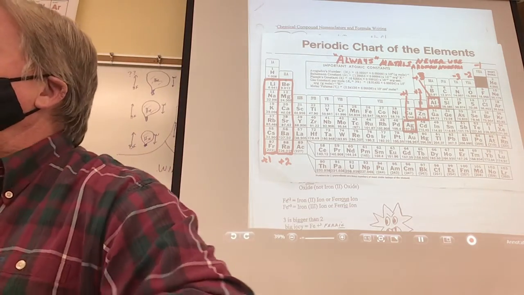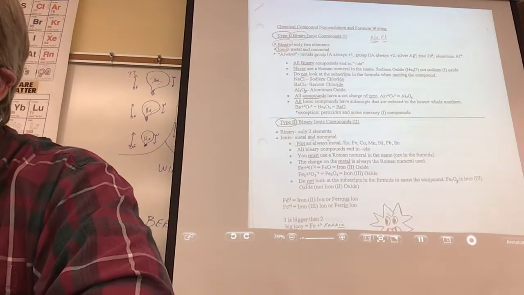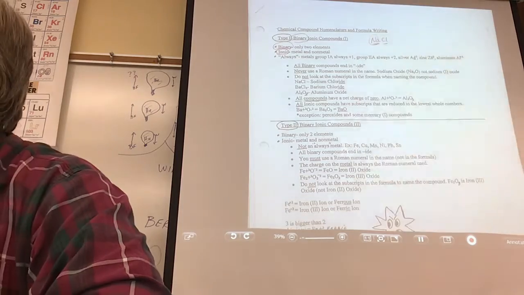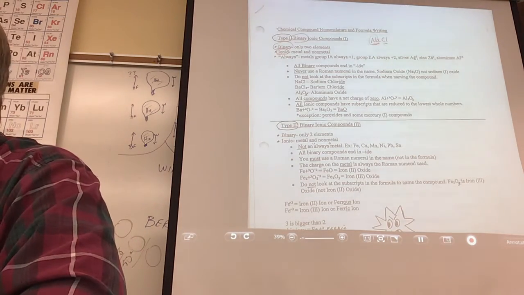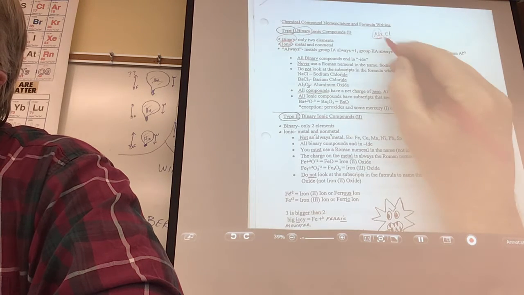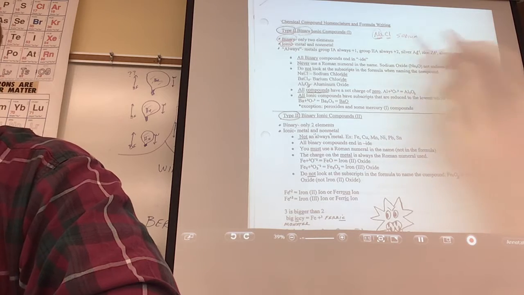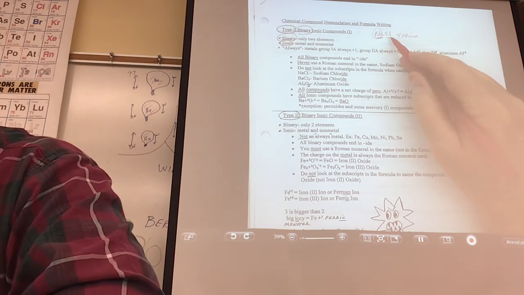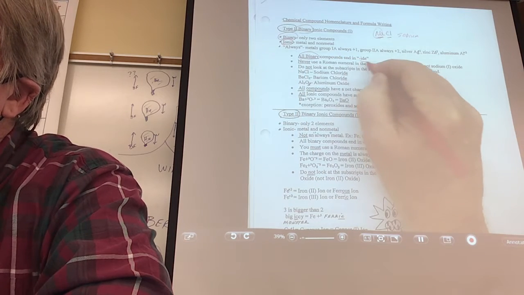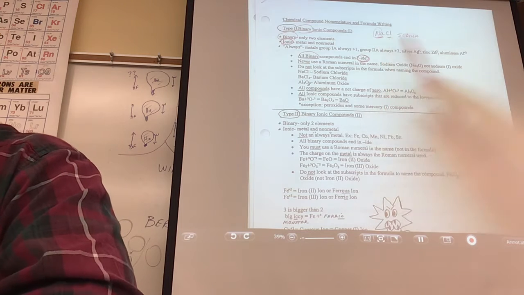Get it? Now, if the compound is binary, if it is a metal and a non-metal, and it contains an always metal, then we're ready to go. And here's what you do. How do you name it? You say the name of the metal. Now, instead of saying the name of the non-metal, we do change the name because all binaries end in what? So we don't say sodium chlorine. What do we say?